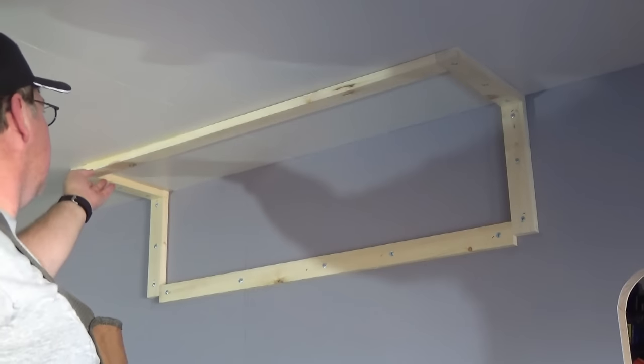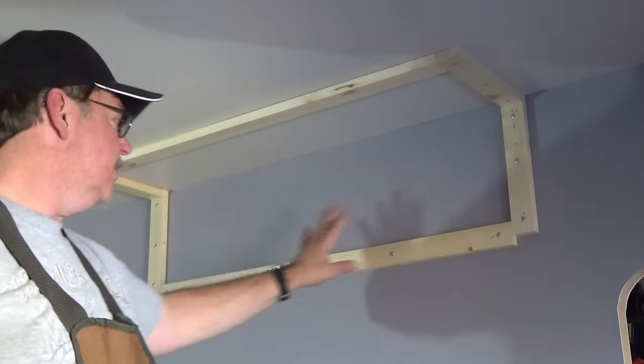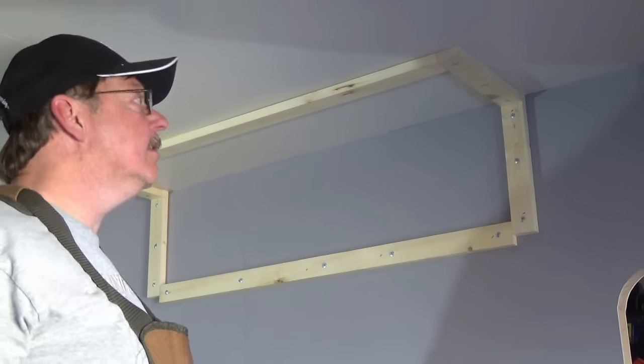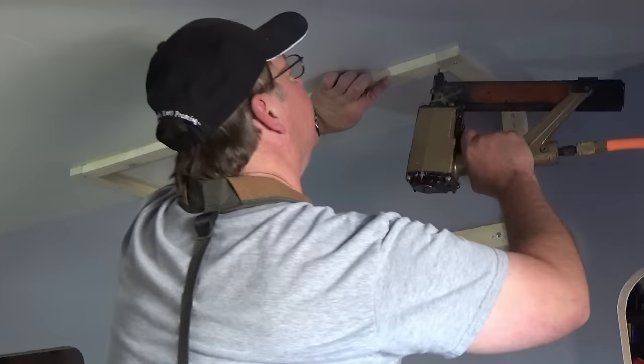So we'll go ahead and get that temporarily attached and then throw some screws in it. I went ahead and threw screws in the other ones because I don't want to have to go back once I get too far and have to try to fit in some of the tight spaces. So let's get this one set up.